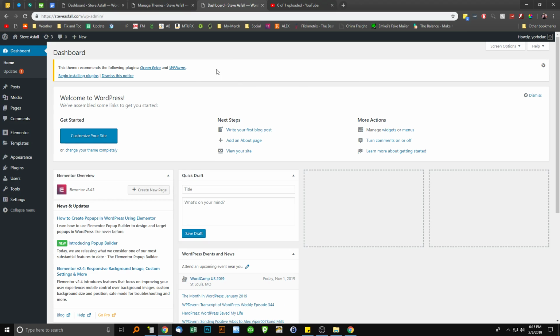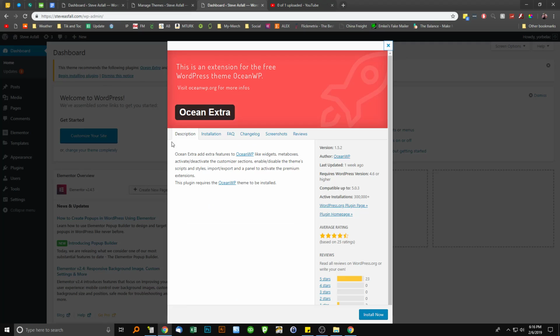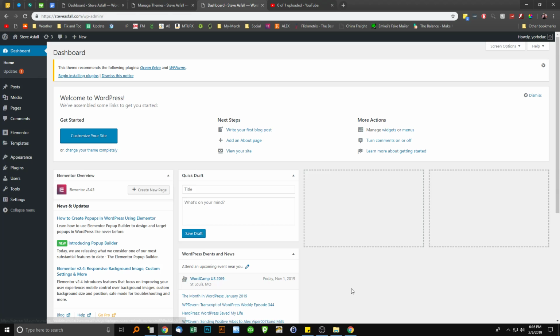At the top here, you'll be in WordPress constantly loves giving you these little flags up here at the top, and this one is because you installed Ocean WP, or I did, as your page theme, as your site theme. It also recommends installing Ocean Extra and WP Forms. Ocean Extra, you can just click on them in this case. It's just got a bunch of extra junk for Ocean WP, some widgets and meta boxes, a little more control of your customizer, and just some extra stuff. It's free, so I'm going to go ahead and turn that on.